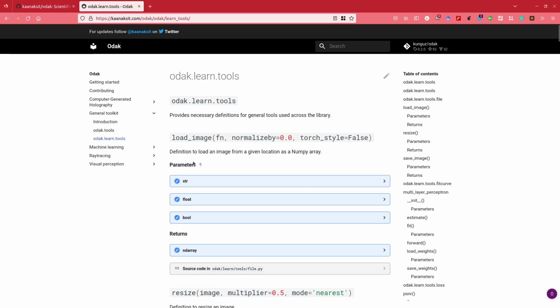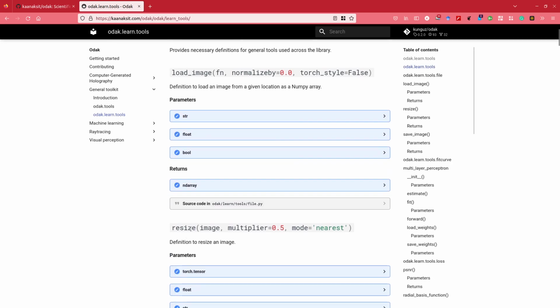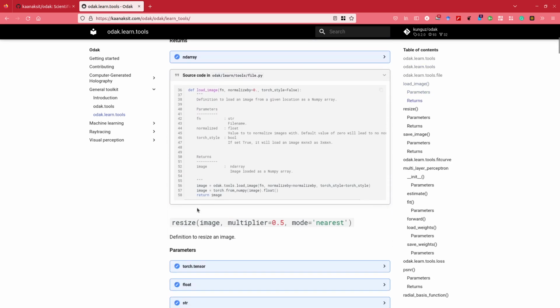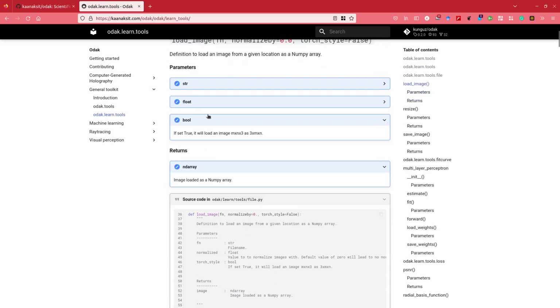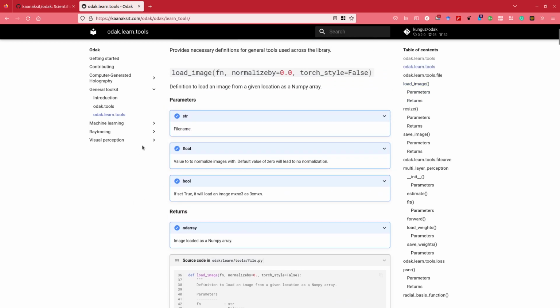So this is a good feature to help you build meaningful documentation for other people as well. As you can see, we have provided parameters and returns. The source code is also shown here. Types or explanations are also available here. So in my opinion, this is good practice. It helps other people to follow your example, okay guys? Then they can make sense of what you're doing, how you're doing it, and so on.